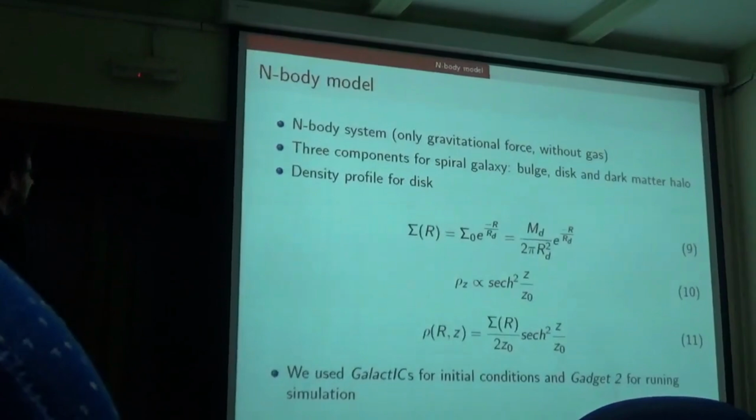Actually, we take a small part of the density profile, which we can approximate with a linear function, and see how it can serve us to find these values of the scale lengths in these two directions, radial and z direction. And we use GalactICS for the initial conditions of the galaxy and GADGET-2 for running the simulation. I will not speak a lot about this. I will speak tomorrow when I talk about something at length.